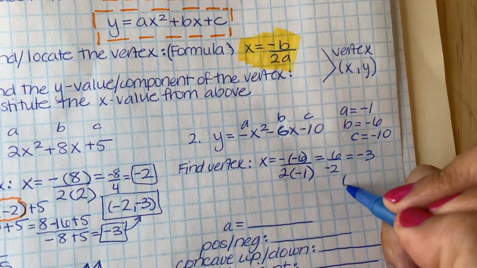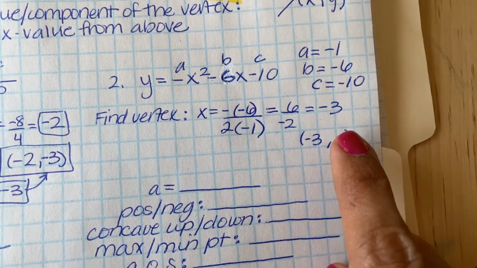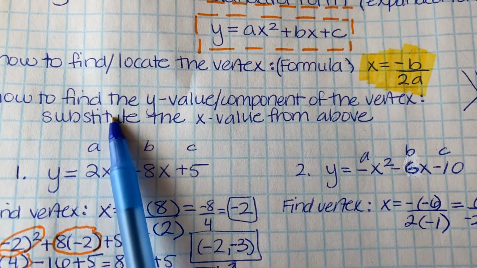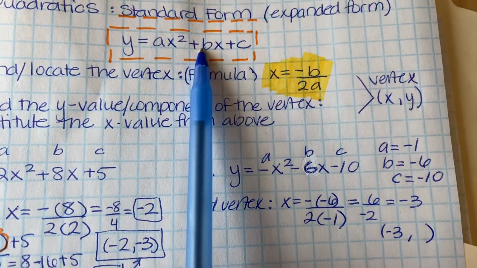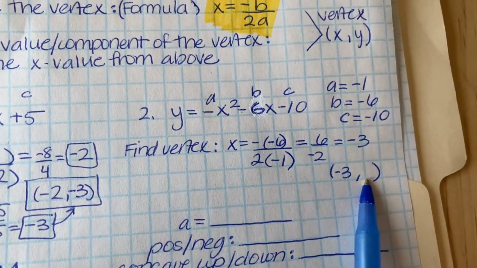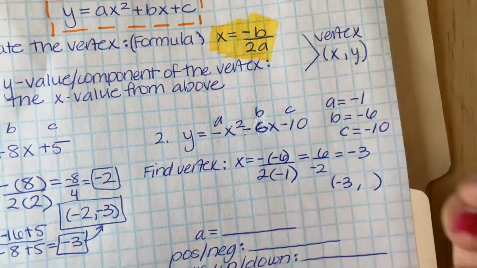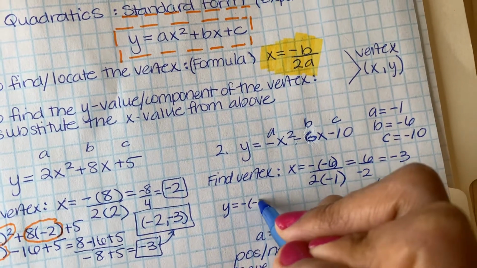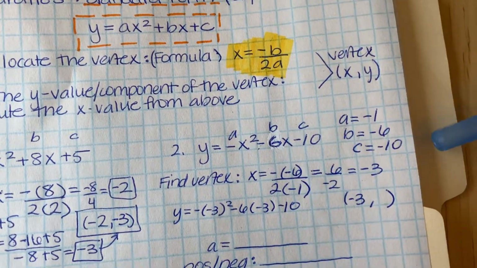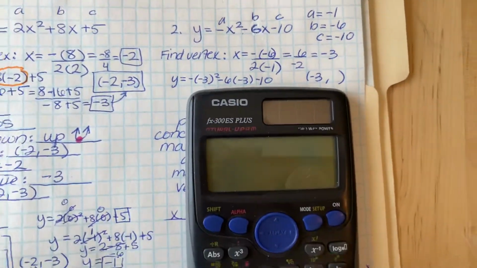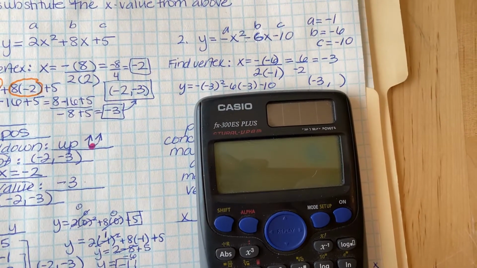Okay, so that is half my vertex point. I now have -3. I need to find the y value to my vertex point. How do you solve for it? You substitute, right? This is a lot of words for just input, compute, output. That's it. Okay, so input, output. Take the -3, substitute it here, and I would get y equals -3 squared minus 6 times -3 minus 10. And again, before I solve it by hand, we are high school students, so you should be able to throw it into a calculator.